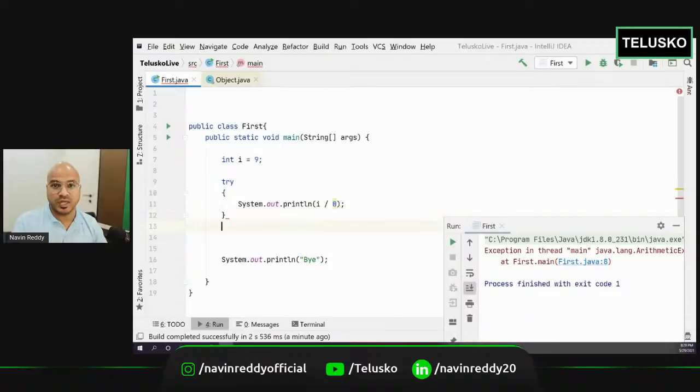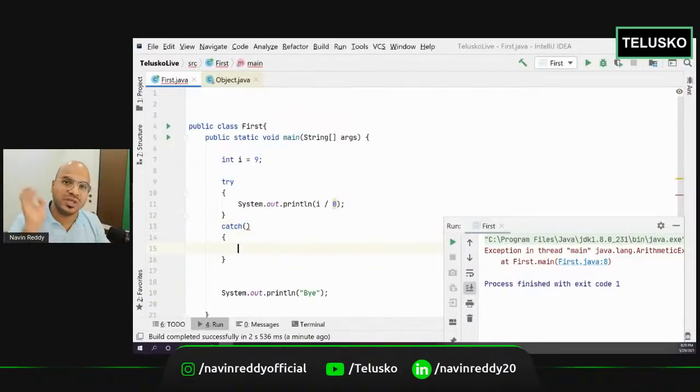If it works, that's great. What if it doesn't work? Then catch the error, because if it does not work, it will throw the exception. So the moment your statement throws the exception, you have to catch it. And then with that catch, you can print the error. But how will you catch it? What's the way of catching it?